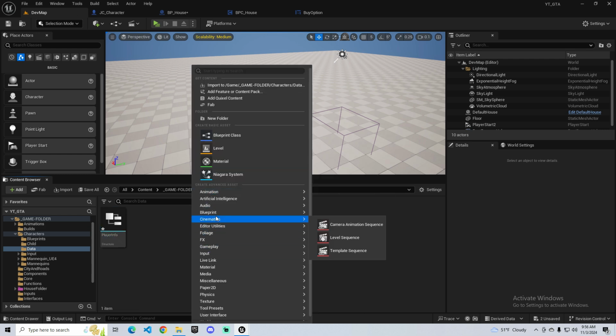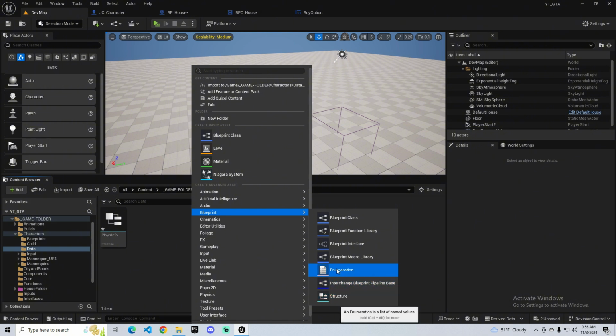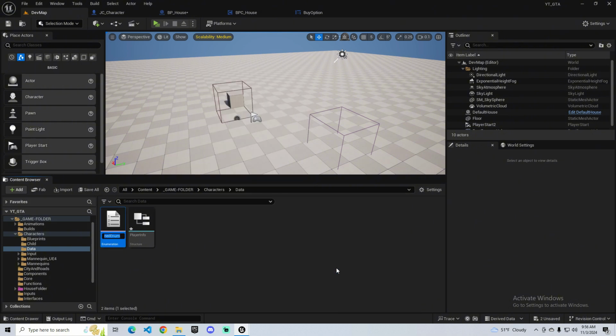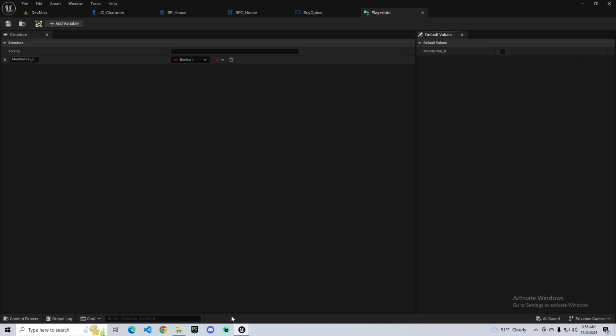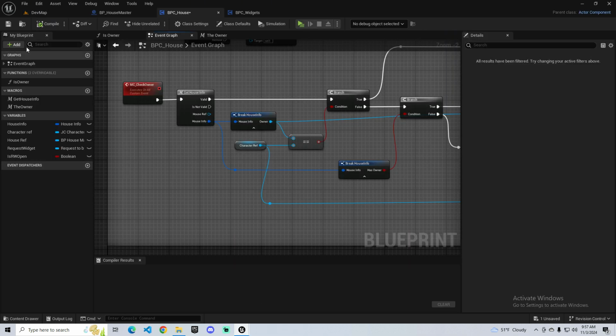We need another one, player type, and player name.